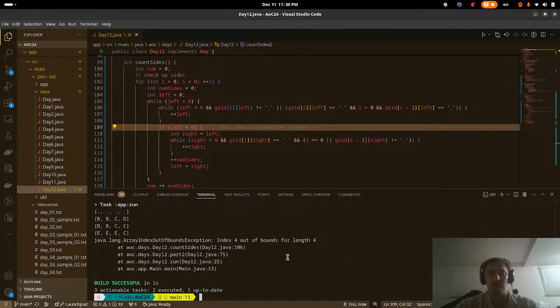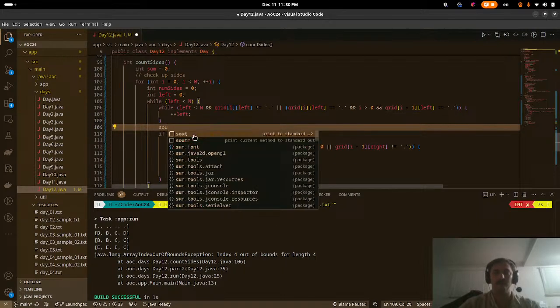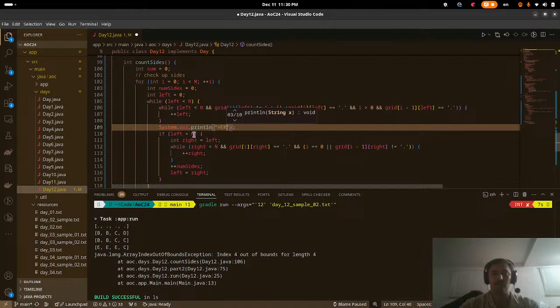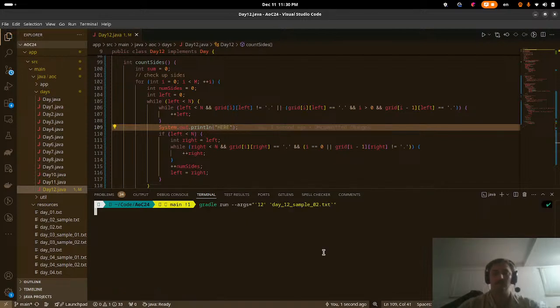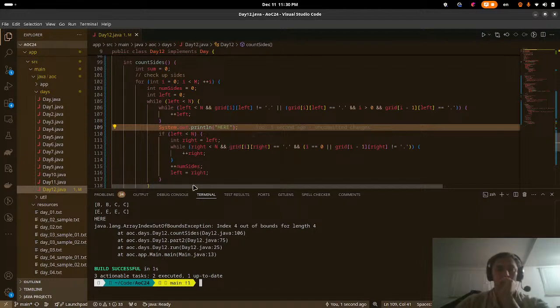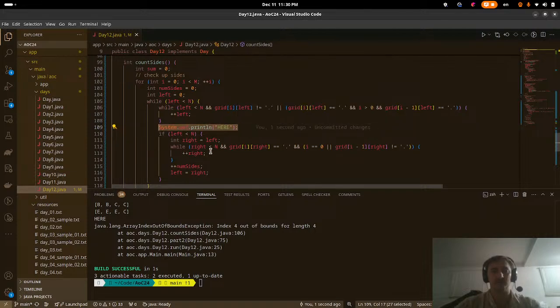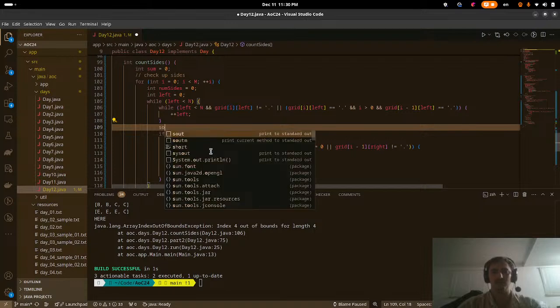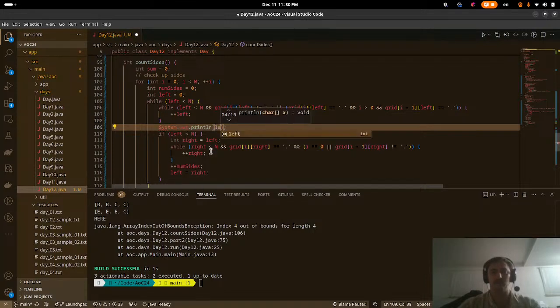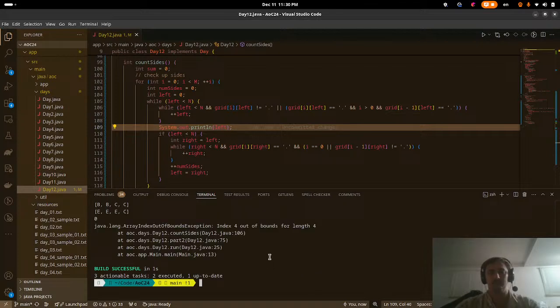Okay. So are we making it out of that? Yeah. So then we say if left is less than n, does it equal less than n? It should actually be 0. Left should be 0. Perfect.